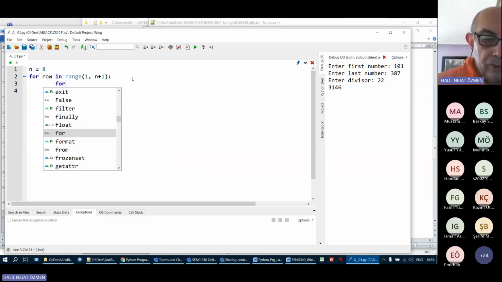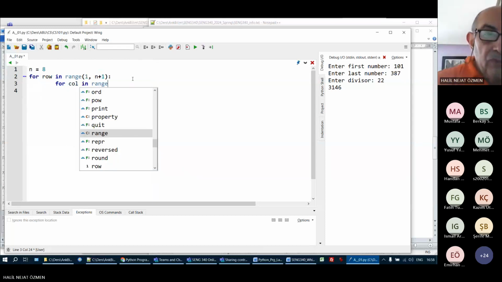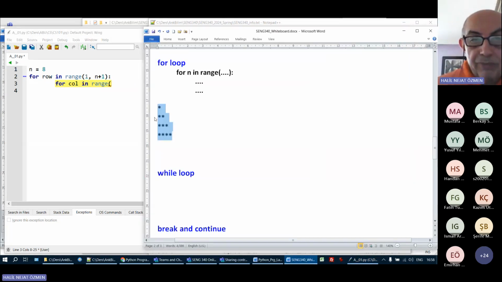And for col in range, when row is equal to 1, then we will print 1. This second loop should repeat only 1 time. When row is equal to 2, the second loop will repeat 2 times, so for the second line it will print 2 asterisks.